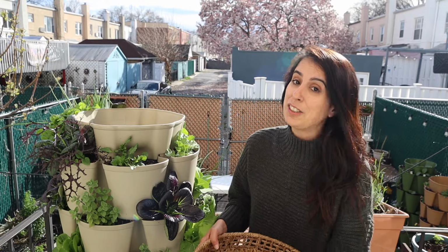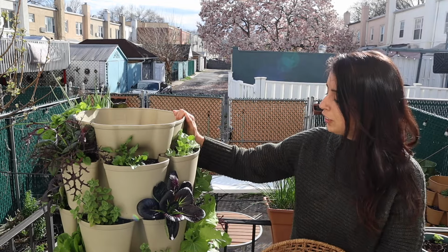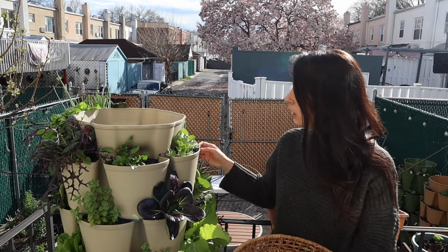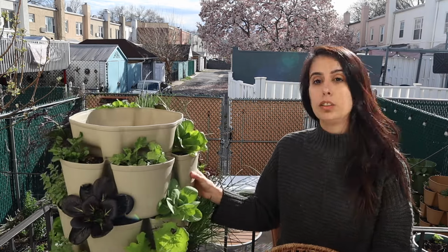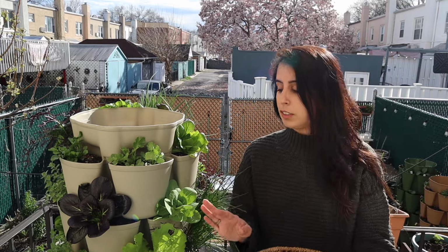Hello everyone, it is finally getting warm here in New York City and it is time for me to do my first harvest on this beautiful GreenStalk Leaf Planter. I planted this just a little over a month ago and the plants have put on some nice new growth. They're looking good enough that I want to do my first trimming and my first harvest from it.